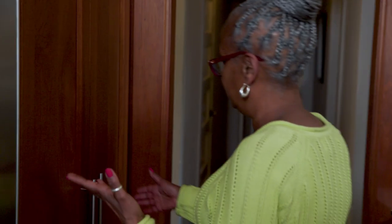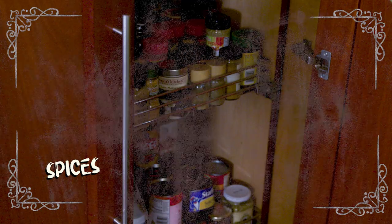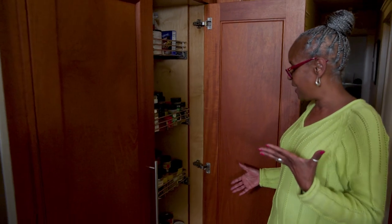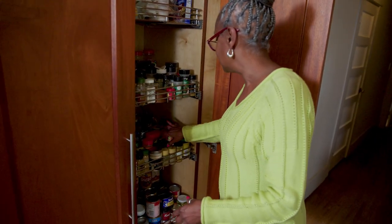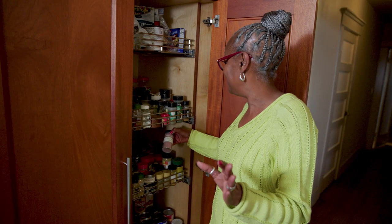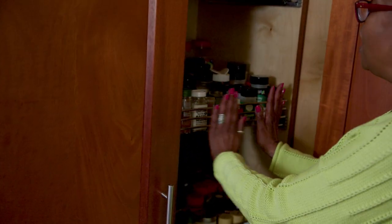My nephew came to visit, and his statement was: if there is a spice that is not in this cabinet, it's simply because it has never been invented. I am so into spices — there are things in here I have no idea what they're for. Porsini Paradiso, Ancient Halabay — I don't know what those are. But I love spices. I get excited when I go into a spice shop. These are the spices I use almost every day.